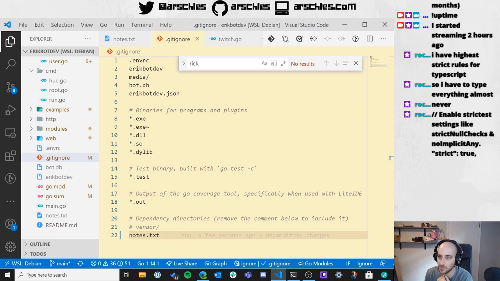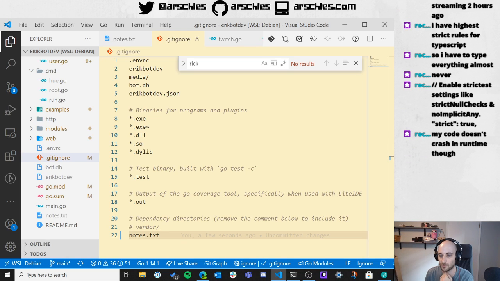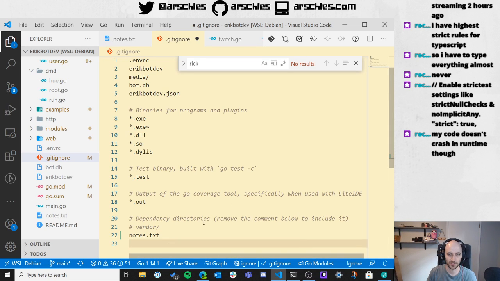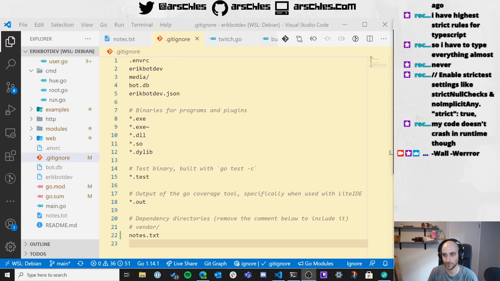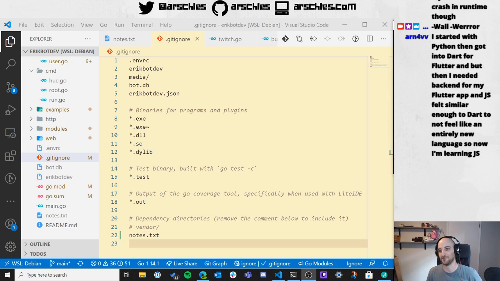You enable strict settings like strict null, no implicit any, and strict is true. Your code doesn't crash at runtime. That's good. I appreciate the strictness. I got introduced to the static checker stuff right out of college. It was in C++, with -Wall and -Werror. My coworkers called it wall wearer, which I thought was funny at first, but eventually I ran into enough novel-sized C++ compiler errors that I started to hate it. But I definitely appreciate it now, because with JavaScript there's so much you can do to shoot yourself in the foot. That stuff actually helps you not crash at runtime. So I can appreciate that in TypeScript for sure, but I imagine if I were learning TypeScript, I would hate my life for a while.